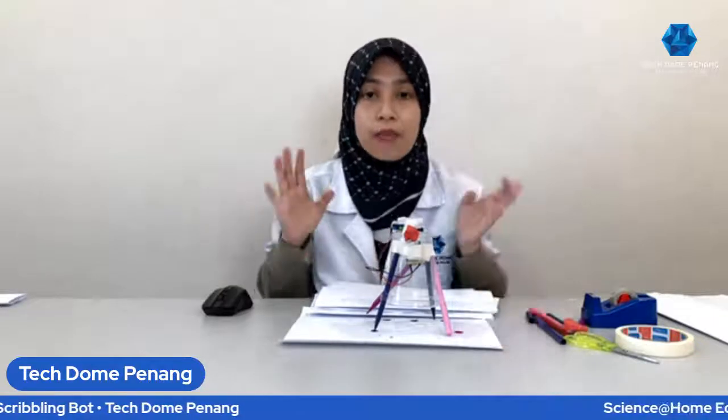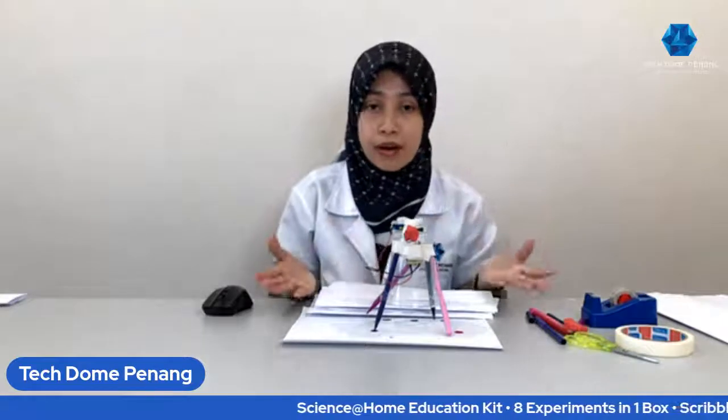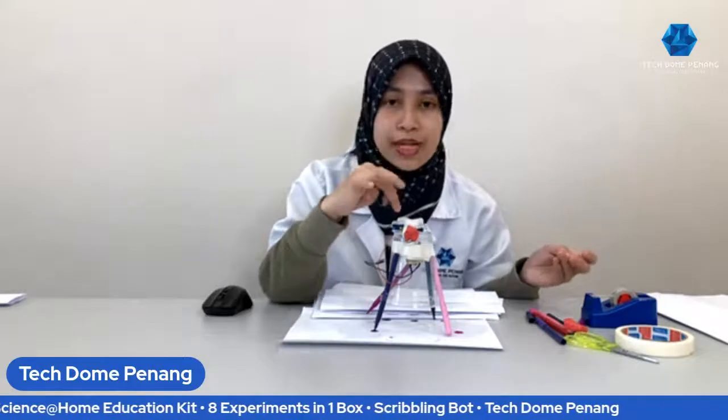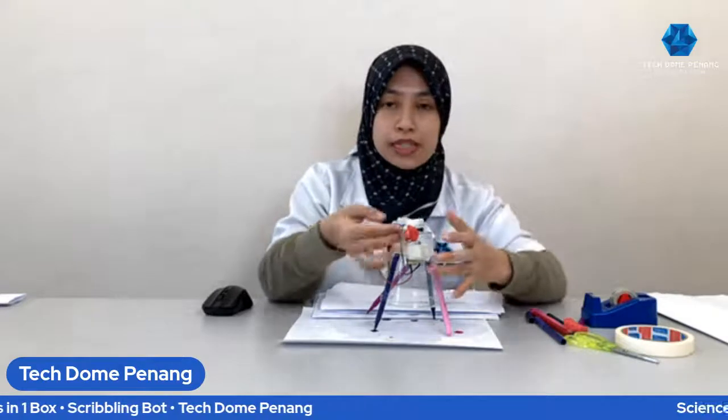But if your robot does not move at all, no vibration produced, it's because your wire is not connected properly to your battery. When your wire is not connected properly to the battery, you need to stick them better. Take them out again and then put them properly. Paste the wire properly to the battery so that the circuit can be connected and the robot can move. So yes, that is the troubleshooting if your robot cannot move.